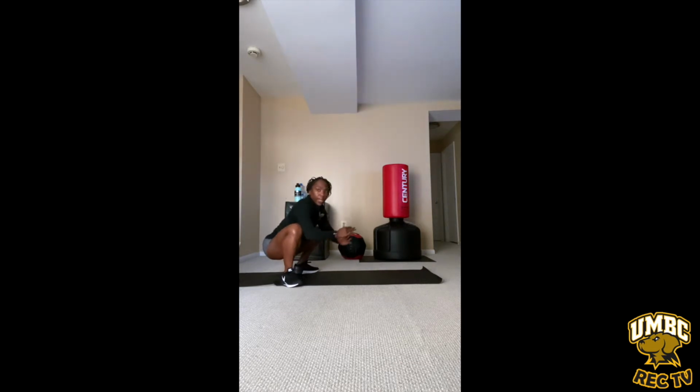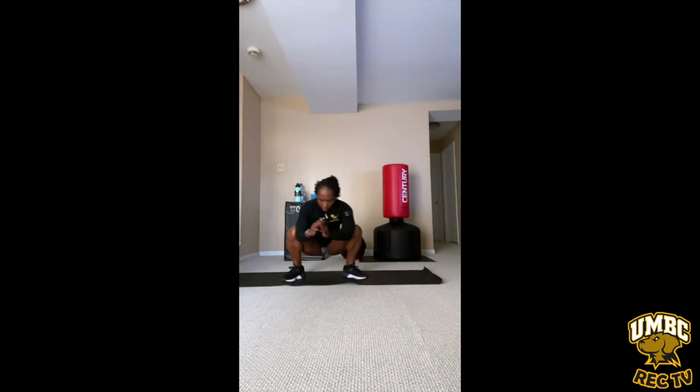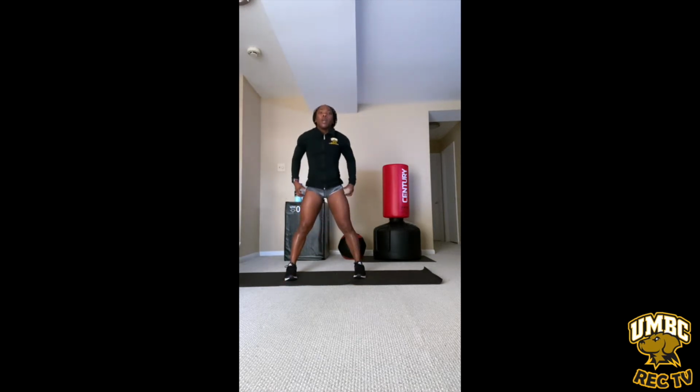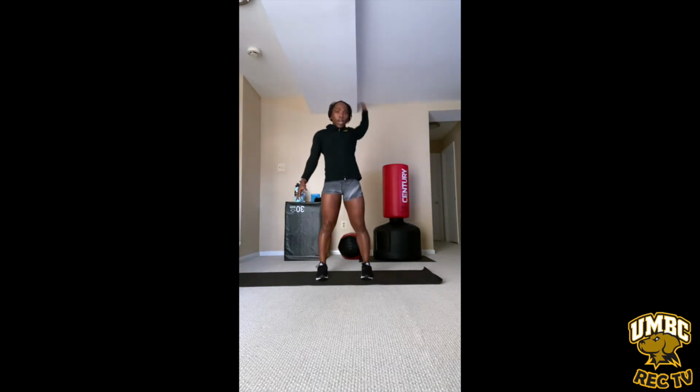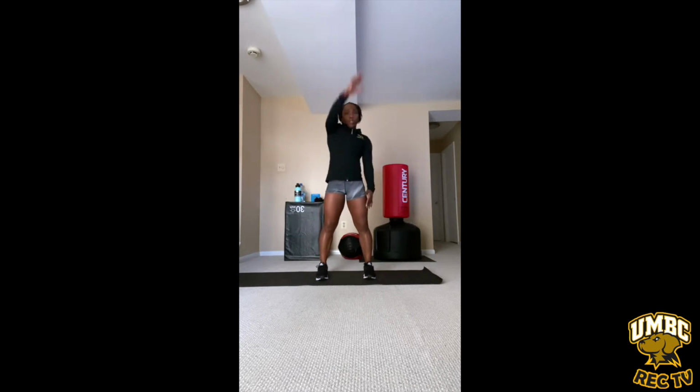Just move your weight side to side, right here. Very good. Using your elbows to just push those knees aside. Awesome. From here, come on up. All the way up. Awesome job. All right, let's go ahead. Rotate those shoulders, start going to that upper body. Just remember, we do have the upper body to do as well.